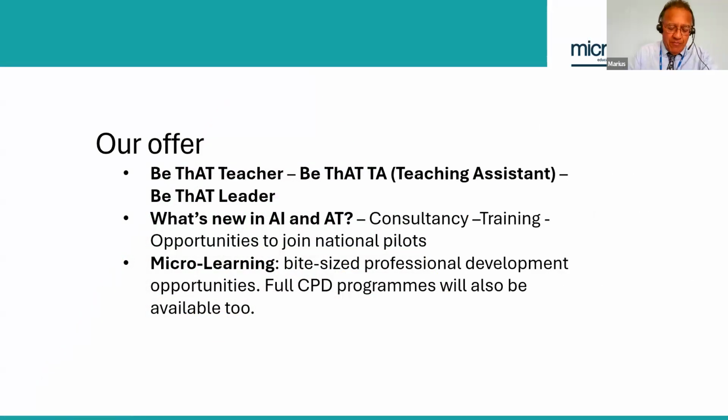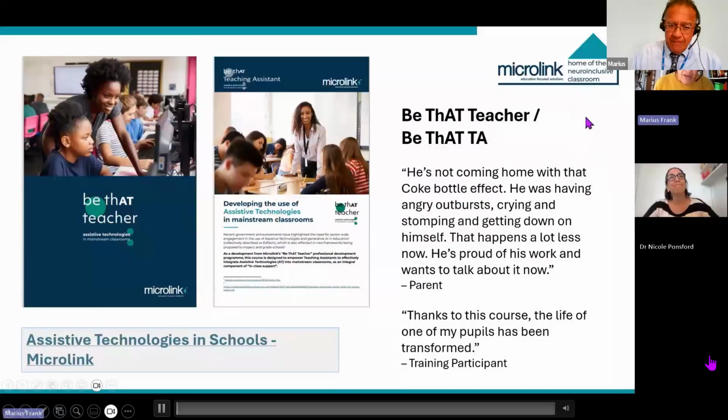So into the final bit of our presentation today, we are going to describe our offer. Be that teacher with a capital A and a capital T for assistive technology. This is an outgrowth from the DFE programs we ran. What's new in AI and AT? Some consultancy training and opportunities that we'll offer, but also something we call Microlink MicroLearning. So back to Nick now, who leads our programs on Be That Teacher and Be That TA. So Nick, back to you now.